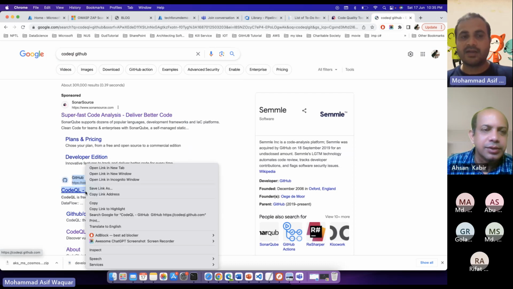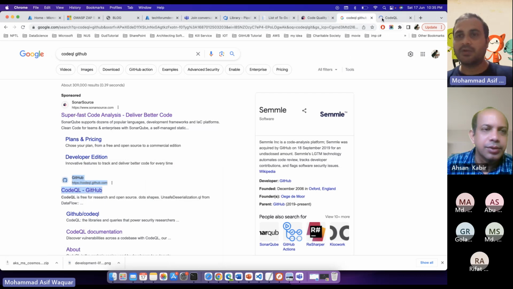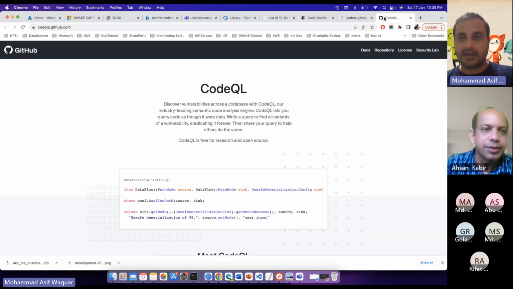There's also GitHub CodeQL, which is provided by GitHub. This is also a really helpful tool for doing that. And nowadays, GitHub also provides the GitHub Advanced Security option. Whenever you check in the code, there is also Dependabot, which runs on your code and frequently provides you security vulnerabilities and related information. But so far, if you want a particular static analysis tool, I think SonarQube is the best one compared to others.